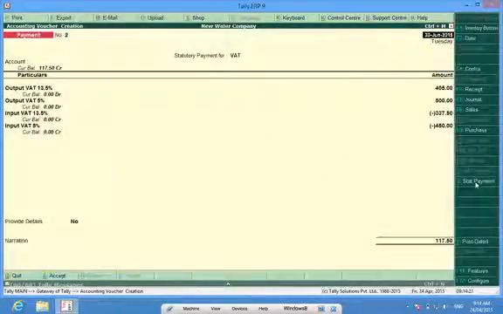The whole quarter is here, and look, the whole thing is here in seconds. I have to make a payment of 117 rupees and 50 paisa.